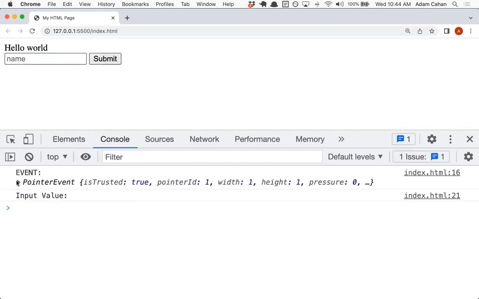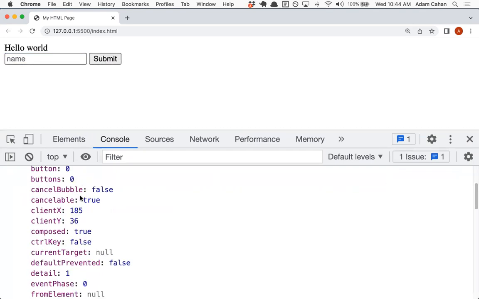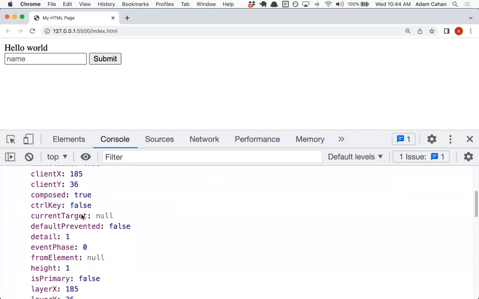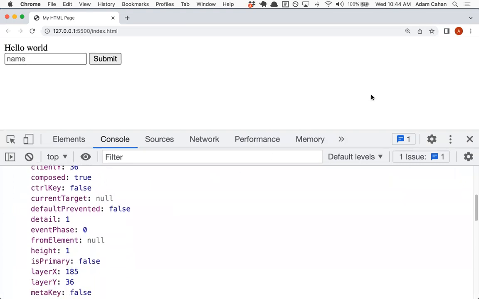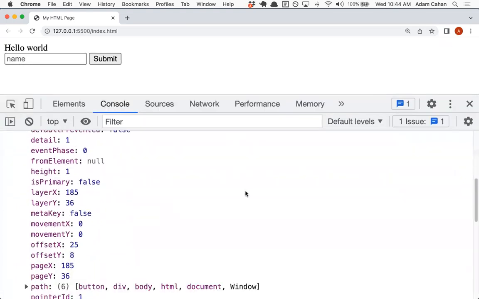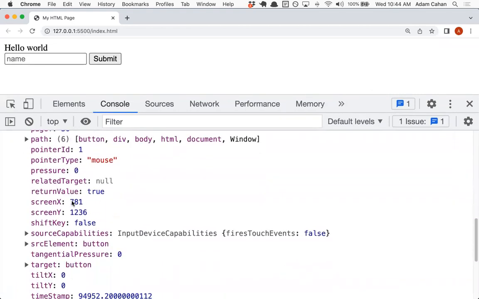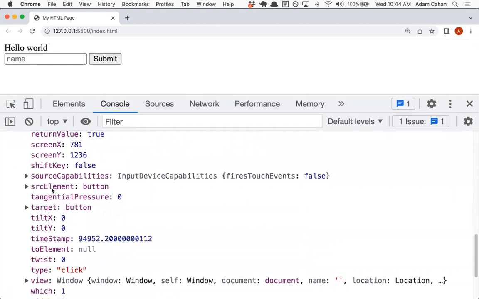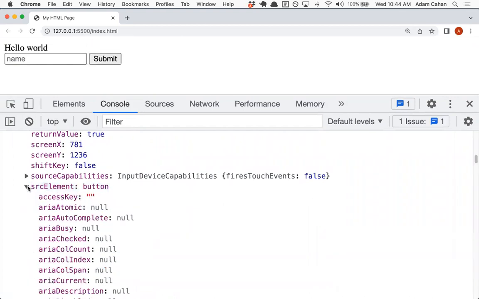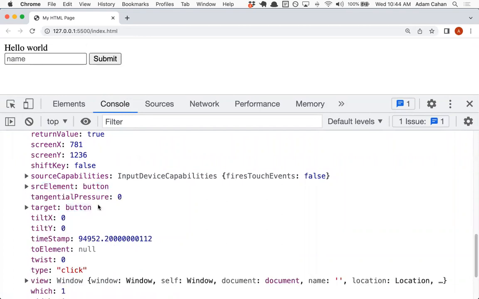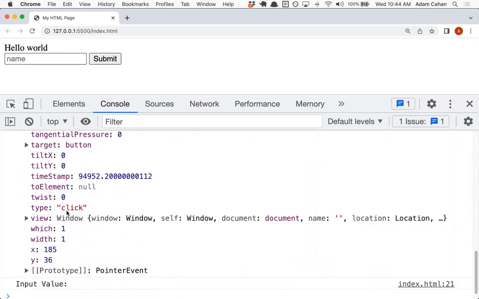And we can see this event thing, it has all this crazy information. And this is just a JavaScript object. You can print it out as a string. It has so much information. Source element: where did this event come from? It came from a button. Then all this crazy information about the button. Target is similar to source element, and I'll come back to that.